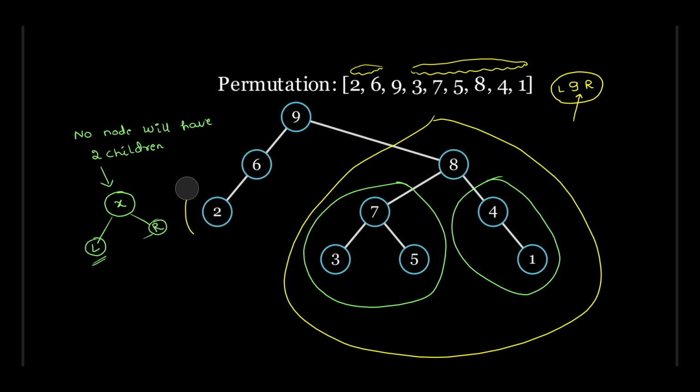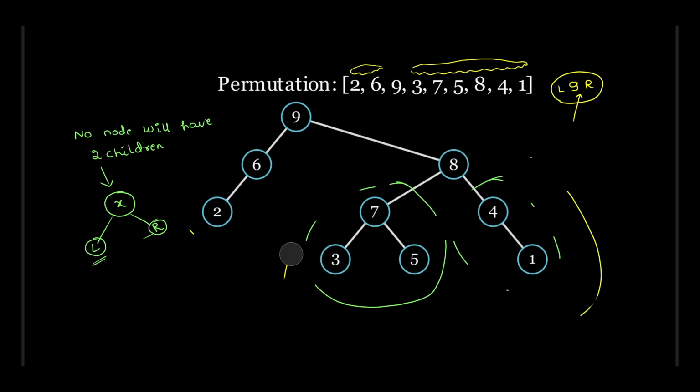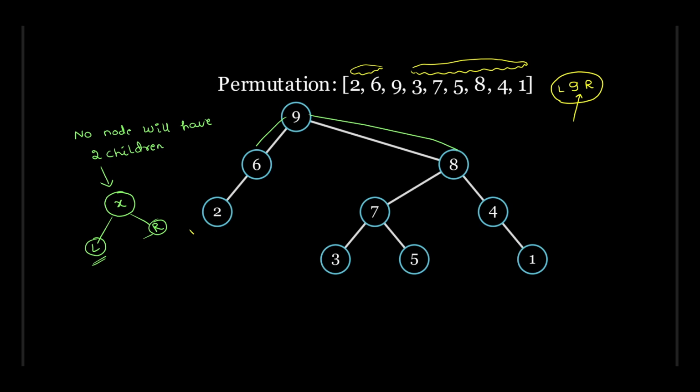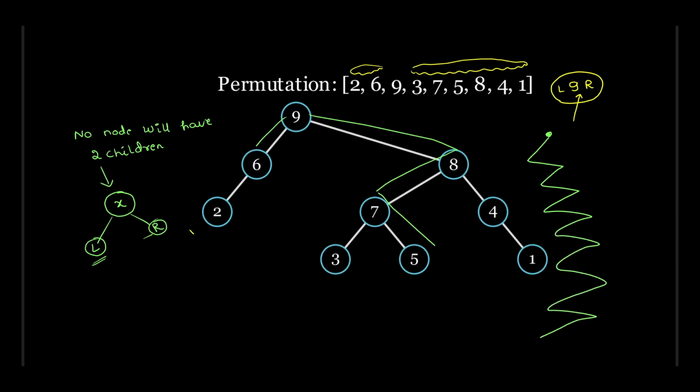This means that at each step you have to take a decision whether you want to go towards the left part or the right part. So when you start with 9, you can either go here or go here, and then from 8 you can either go here, and then from 7 you can either go here. So starting from the root element, you can keep going, and all the elements that you visit on your journey are the ones that are retained till the end, and the remaining are deleted.